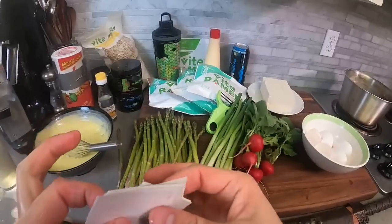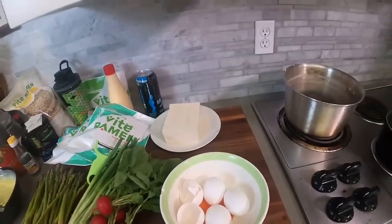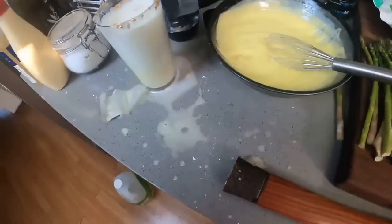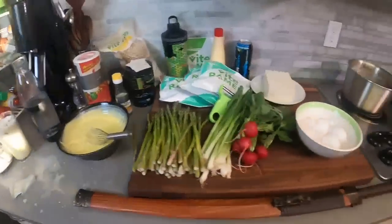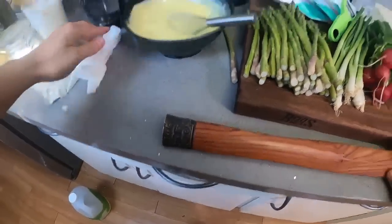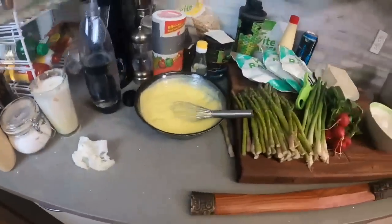I actually have this much gold leaf left. I have a whole other pack, actually. So let's put gold on everything. Oh, yeah, no, you're right. I did spill some. That is a crime. I should remedy that. You can't waste good stuff like that, right? There's gold all over the place.